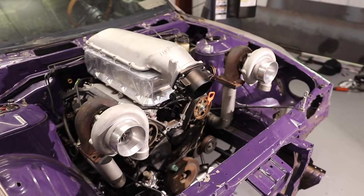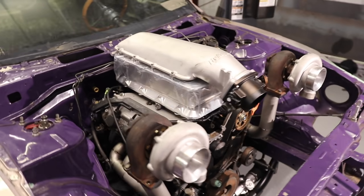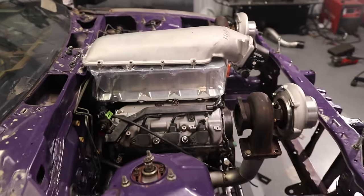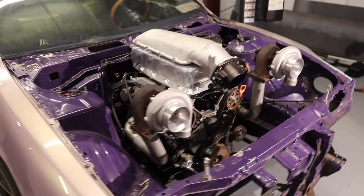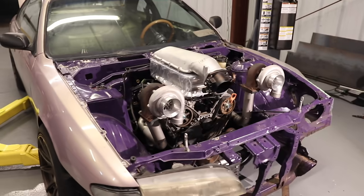Well, we just got both turbos kind of mocked up in place. The manifolds are tacked together, and we just got the intake kind of resting on there right now. But that is looking freaking sweet. So we still have a lot to get done, but yeah, that's looking badass. I love it. Yeah, that's awesome.